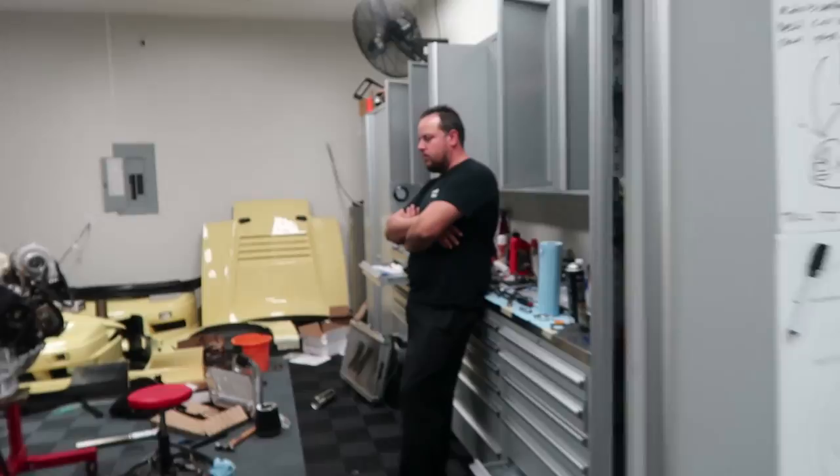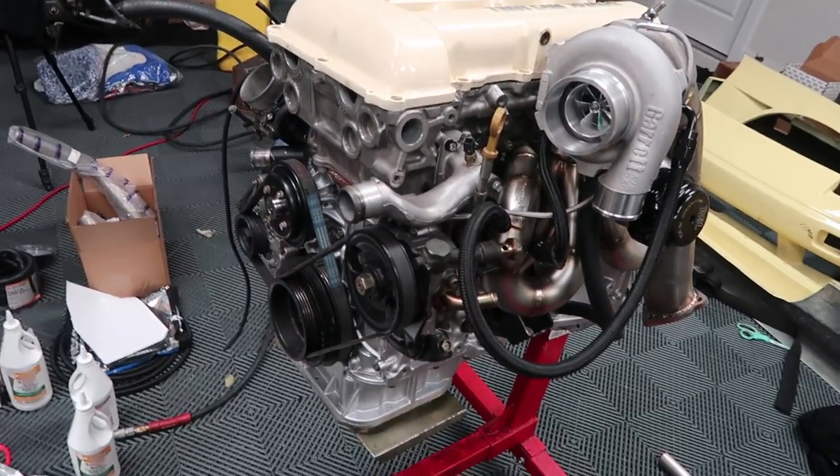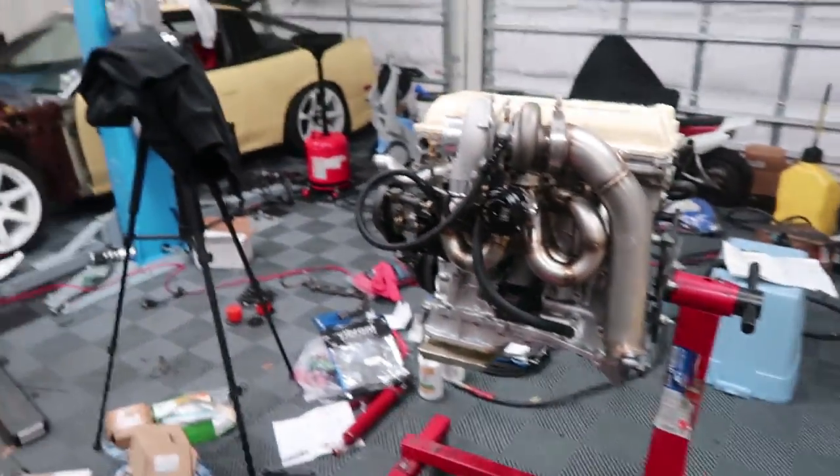It's 2:30 a.m. and we're tired. Got a lot more done on the bay wiring wise. Alberto says the engine is almost ready to go in — still got to degree those cams, install the distributor, put the clutch on the flywheel and match it up. The whole degree thing is going to be complicated because originally the plan was to drive the car over and have it degreed in the car, but it might be easier to take the engine there — except my truck is attached to the trailer. I just have to figure out tomorrow what the easiest way to go about it is. But tomorrow I 100% promise you guys we will get it fired up.